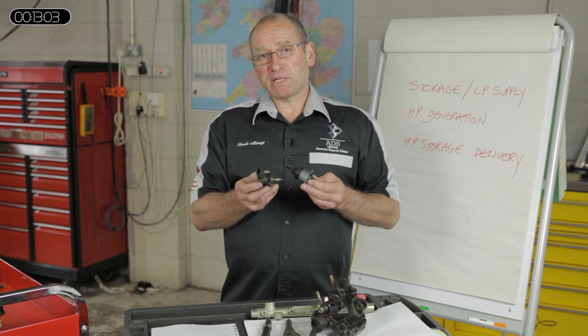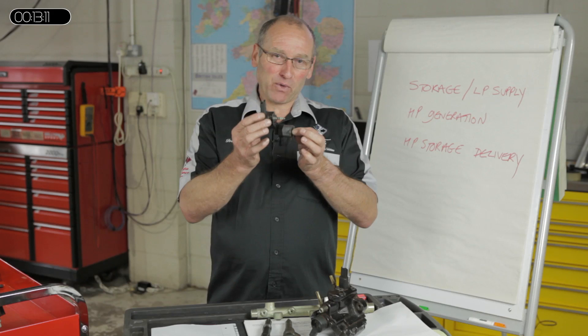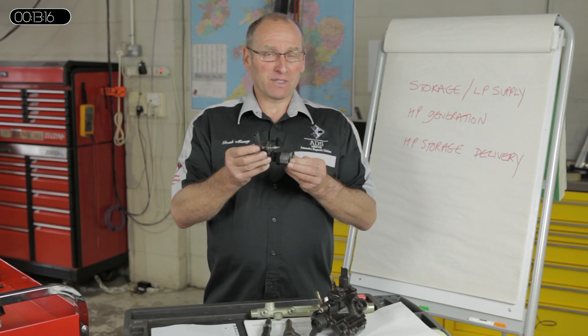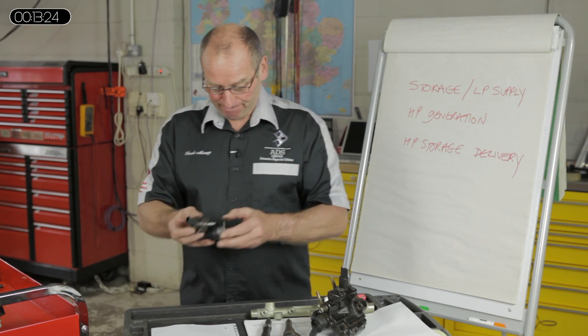What I'd like to do next is look at some of the pure electronic components. What we've looked at so far is mainly the hydraulic functionality, although these are both hydraulic and electronic. So remember that when you do get a fault with a system, you have to differentiate between the possibilities of a hydraulic fault or electronic control — that's one of the challenges of common rail. I hope you've enjoyed this feature, and we'll continue to follow the series throughout the various magazines. For further information on our face-to-face and DVD training, visit the AutoInform website or call the phone number on the screen. I look forward to seeing you in further issues.